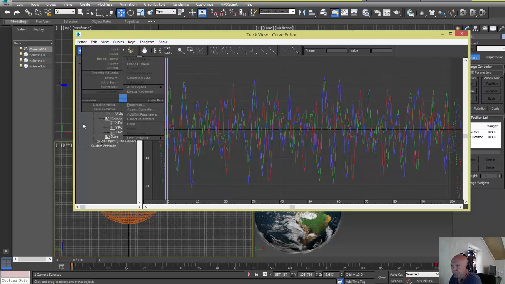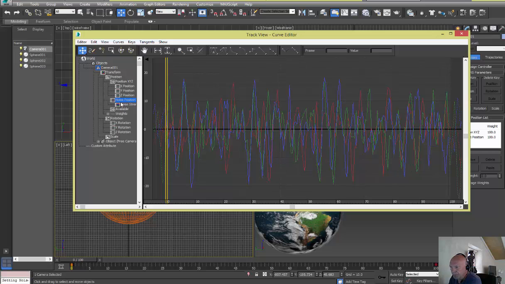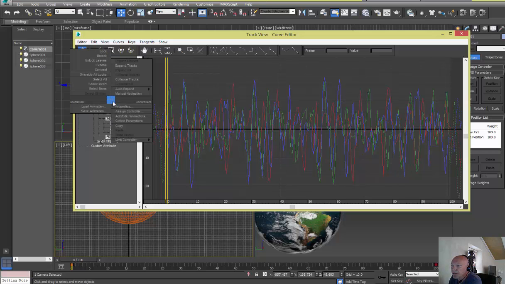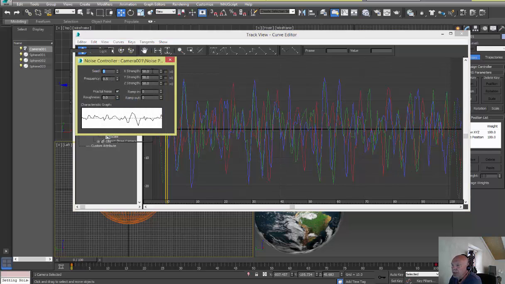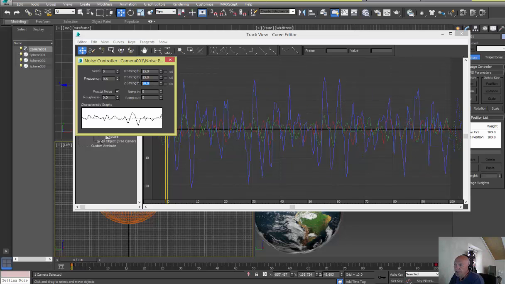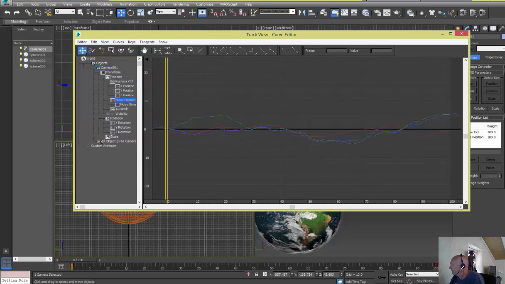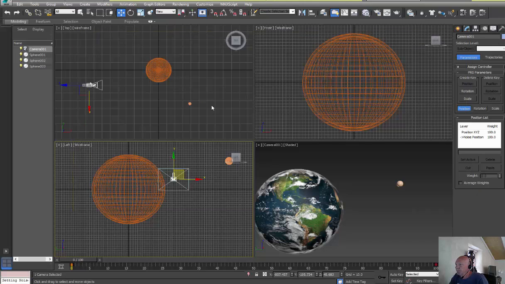Right click it, go to Properties, and then in here change the X, Y and Z strengths to 15, and the frequency to 0.03. Close that off.